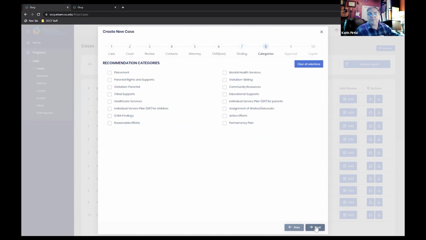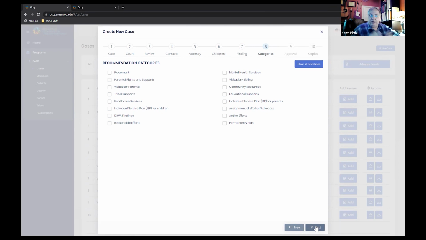Now, categories. This is new. You've never done it before. There's no categories on the yellow sheets. Basically, we want to know what categories your recommendations fall in once you've already written them. So I wrote the recommendation about visitation for Dad with Jane, his daughter, to be supervised.